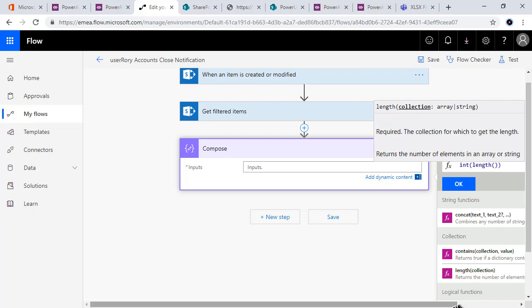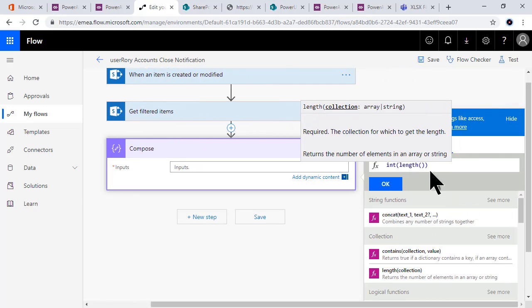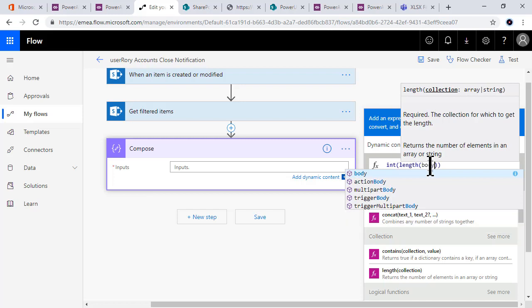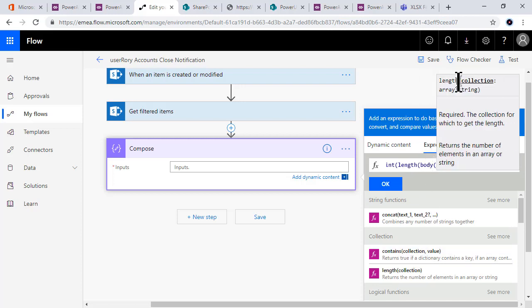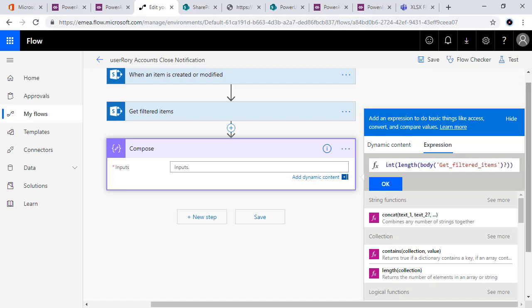So then the next part of the formula, and I'll probably put this into the Excel spreadsheet, is body, which is going to effectively look further up, and it's going to be this quote get underscore filtered underscore items, which is essentially from the step above. Close the brackets. To be honest, I think this whole thing is a really bizarre language, but most of the time you don't have to do this. It's just this particular one. And then it's quote lowercase value. As I say, I'll stick this into the Excel spreadsheet, and so that should get us over the line.